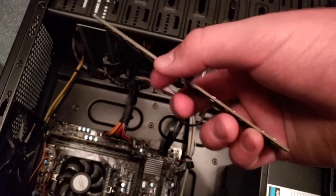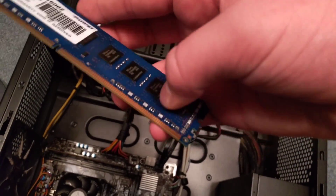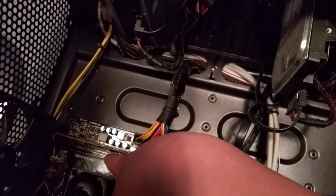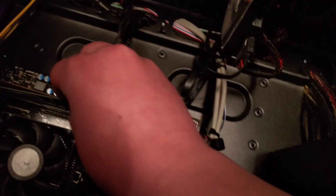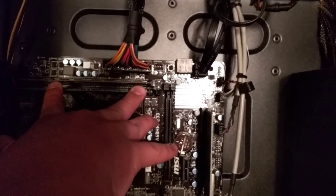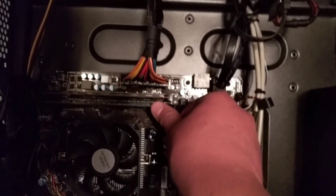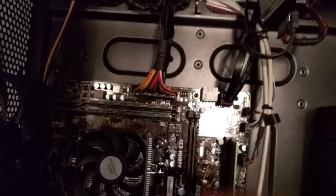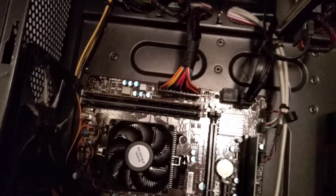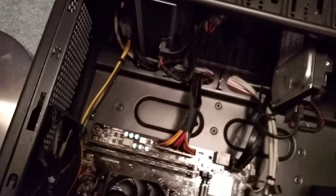Now to put it in. You can see there are little notches on here — right here there's a little hole. Align it with your motherboard; there's going to be a little notch there. So when you put it back down, put it in and then push on both sides equally. Wait until you hear that click sound, and once you hear that click sound on both sides, your RAM is now installed and in your computer. You can check it on the control panel — go to memory — to make sure it worked.